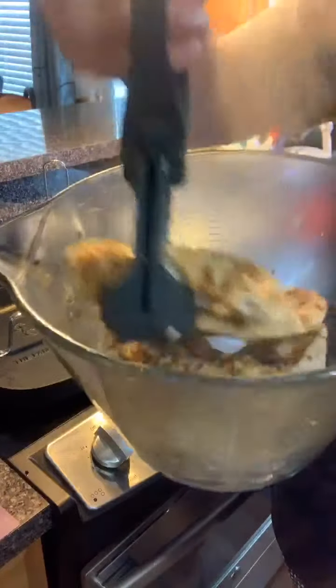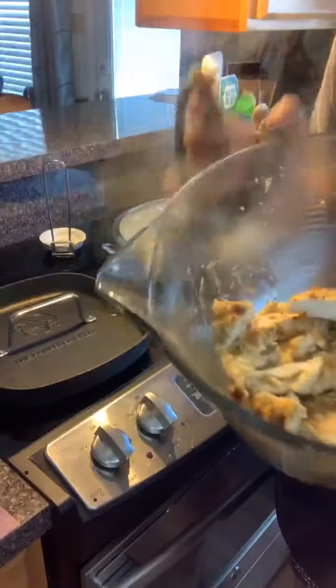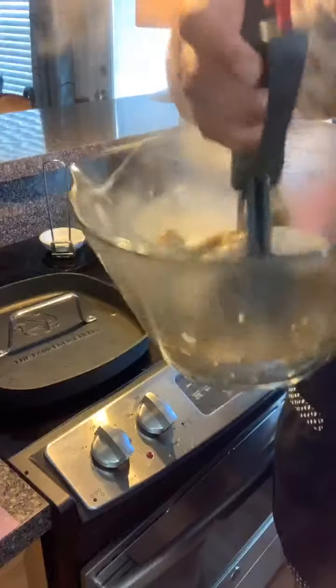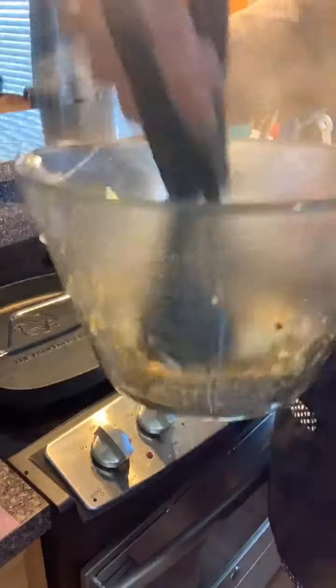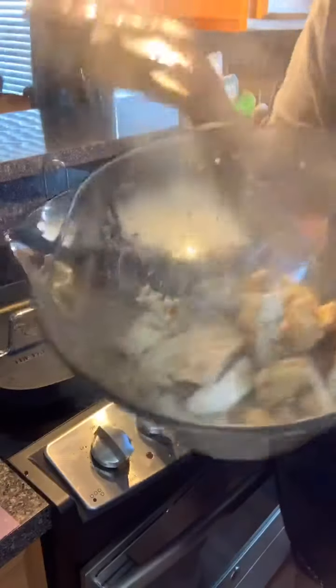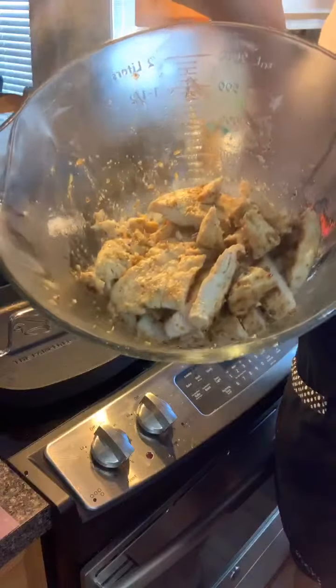But here you can see our beautiful chicken is nice and hot. And when I take our salad choppers, I'm just going to do a nice chunk. And then that way, when I have it later, it's not shredded, it's just chunky. So it will be really yummy, like on a salad once it cools, and in a wrap if someone desires to have it like that. So I'm just gonna kind of leave it like that. If you guys can see, I know the steam is really coming through because it's nice and hot.